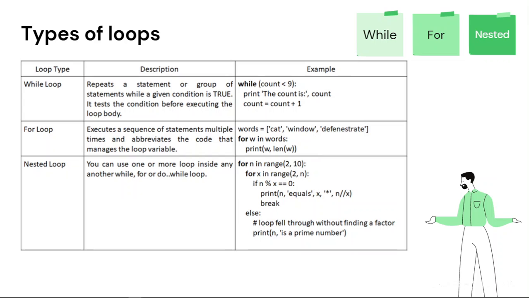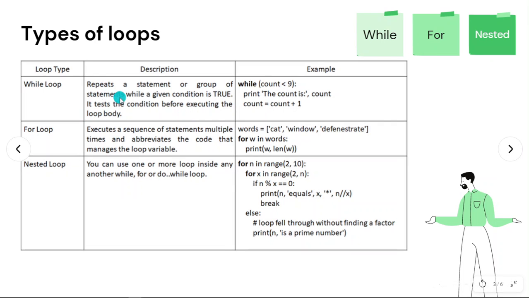In Python we have three different types of loops: the while loop, the for loop, and the nested loop. In the nested loop we have the same while or for loop, but with a loop within a loop. Means if we implement a while loop within a while loop or within a for loop, we can say it's a nested loop. Okay, so first is the while loop.